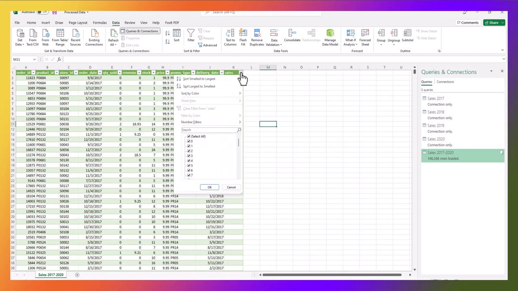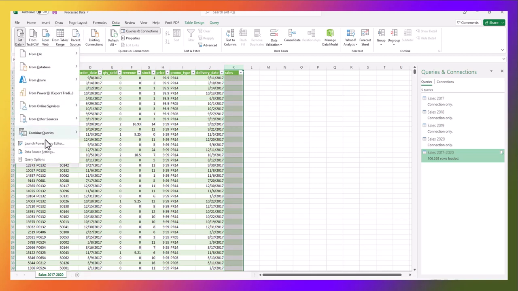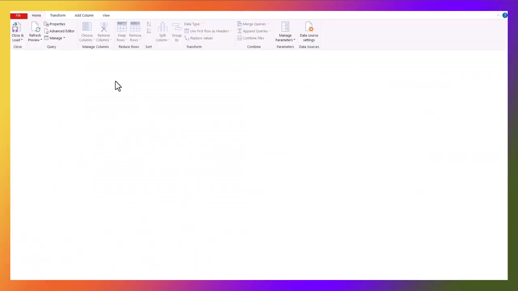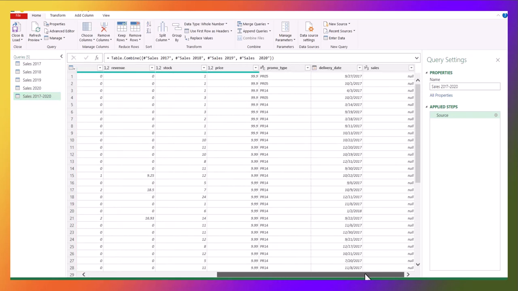Okay, so sales. You see this one, it should have quantity sold. But this sales, I think you have the quantity sold here. So where is this sales coming from? Let me go back to Power Query, launch the Power Query editor, and let's see where it is coming from. That should not be there.